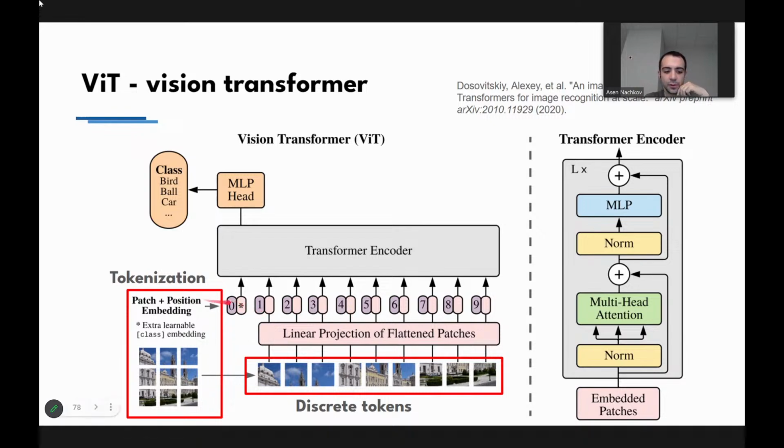Subsequently, we apply what's called positional encodings or positional embeddings. These are additional features which come from the position of each patch. And it's all very similar to transformers in NLP. So all of these embeddings get fed into a transformer encoder, which has self-attention and cross-attention, and in principle has the same structure as in NLP. And finally, we have a task-specific MLP head, which may be for segmentation, for prediction, for classification, all kinds of tasks are possible.